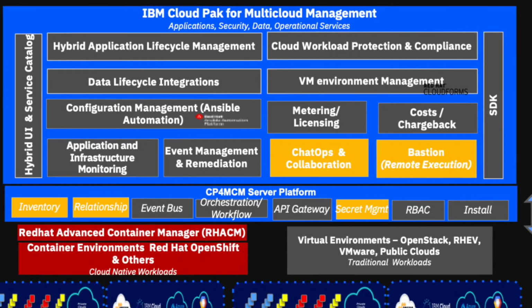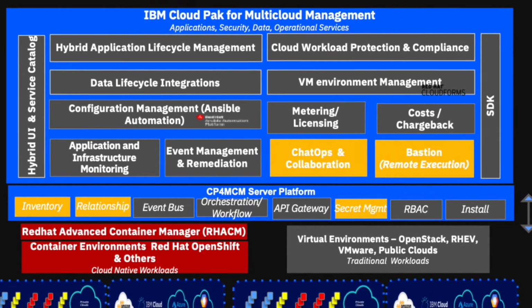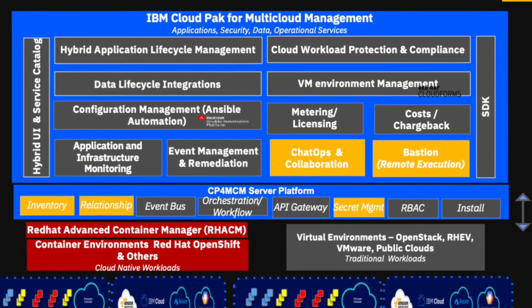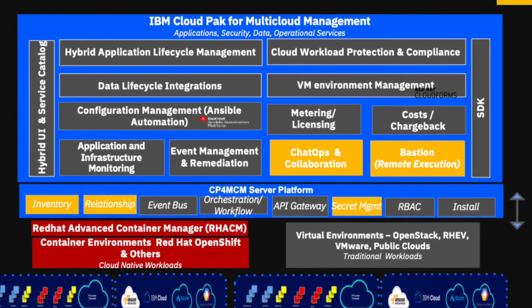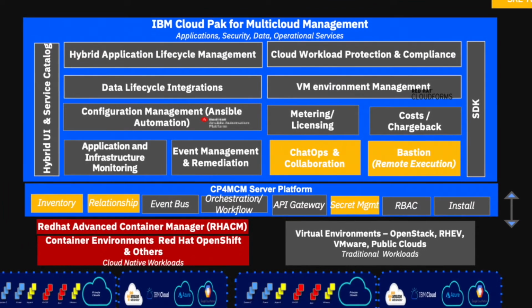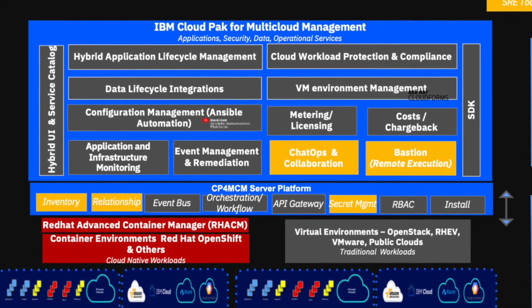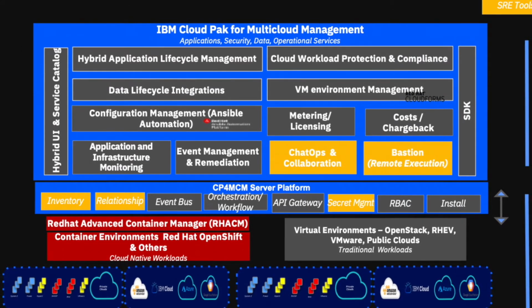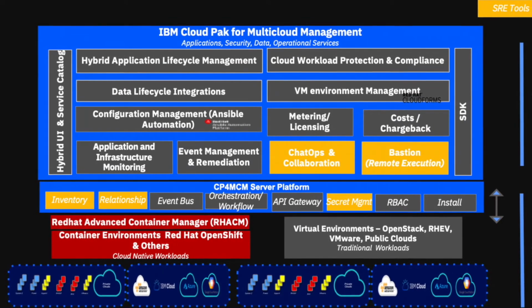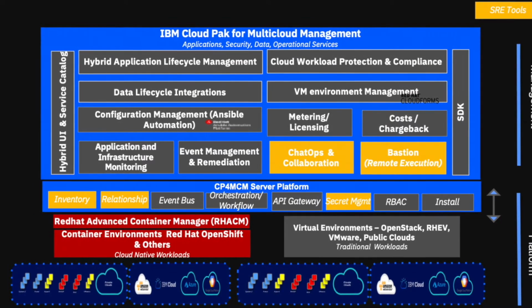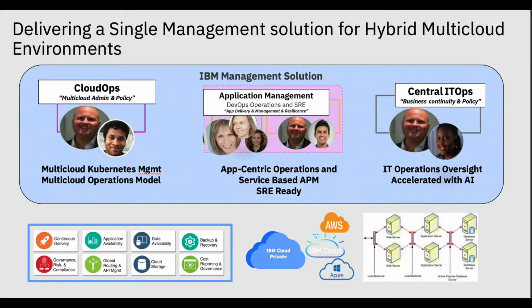Apart from all the capabilities that the Cloud Pak for Multi-Cloud Management brings, here you can see some of the key SRE features highlighted in yellow, like collaboration with ChatOps, secure session access via Bastion, a centralized location of your hybrid inventory with relationships, a secure vault for secrets management, everything that helps SRE navigate and troubleshoot issues in a secure and auditable manner. Cloud Pak for Multi-Cloud Management addresses the needs of different personas like cluster administrators, developers, security operations, SRE, as well as the traditional IT ops folks, helping them all through their modernization journey.